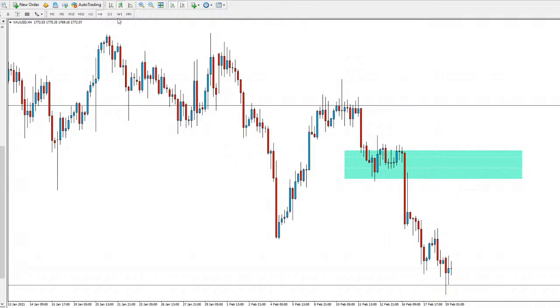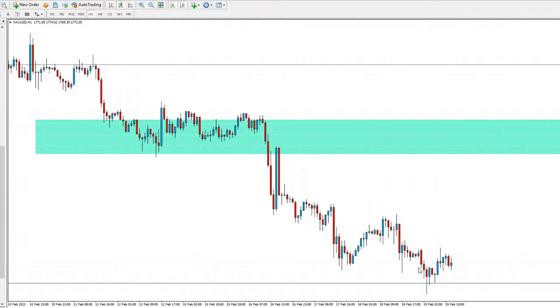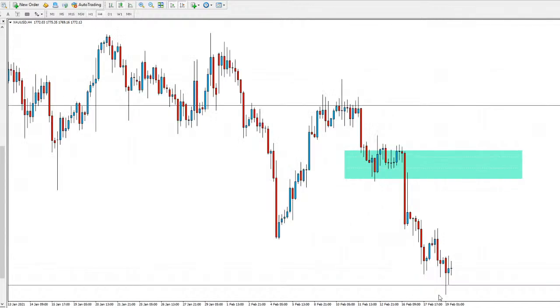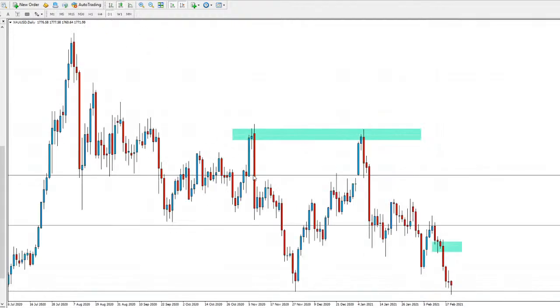Again, momentum decreased there. We do have a nice push to the downside, which is starting to run out of steam, and we could be seeing a nice push back up to the upside. If you do go and take out this level, of course we can continue to the downside a lot further, and then this overall bearish trend will just continue. But because we come right to the lows, you wick below, wick back above it, could be seeing a nice push back to the upside for gold, back into this area.